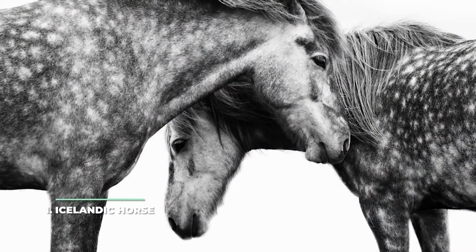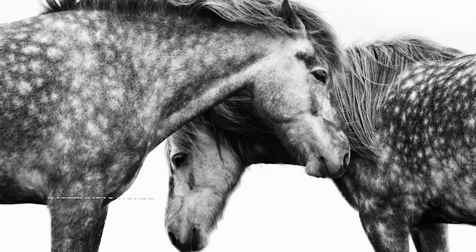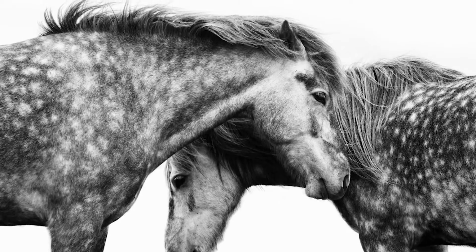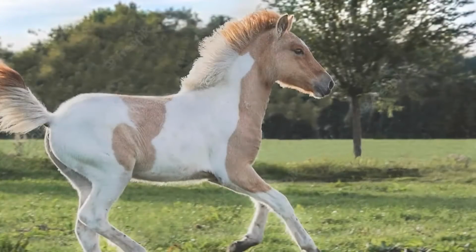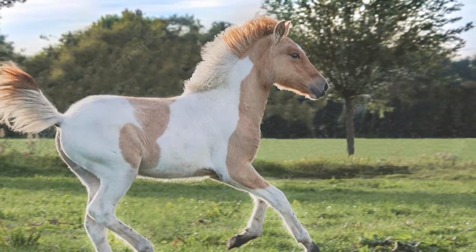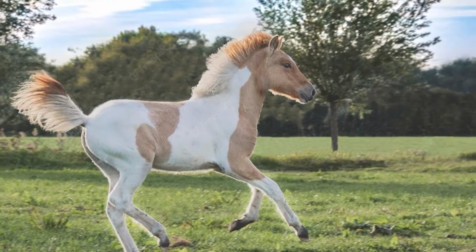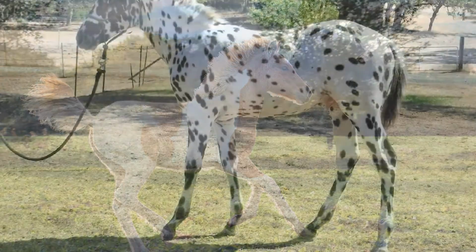Number 1 is the Icelandic Horse. While they are technically referred to as horses, this breed is actually way closer to a pony when it comes to its overall size. One thing that you should never do though is underestimate the Icelandic horses, since they are especially hardy, being invulnerable to a lot of diseases that can take out horses twice their size. While Icelandic horses can have most any coat patterns out there, their spotted patterns are especially sought after due to how jaw-dropping it looks on their miniature bodies.